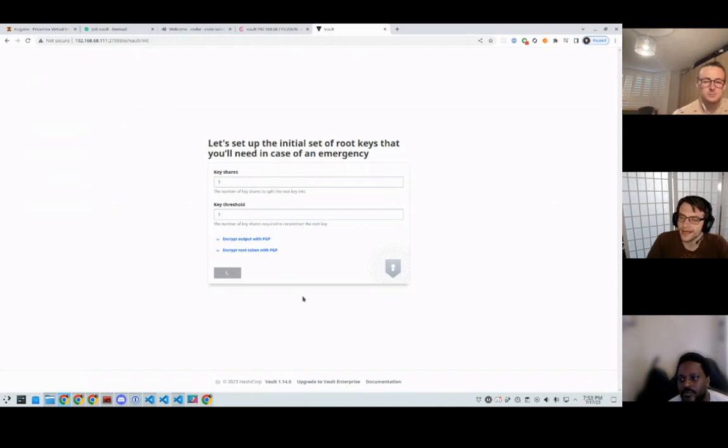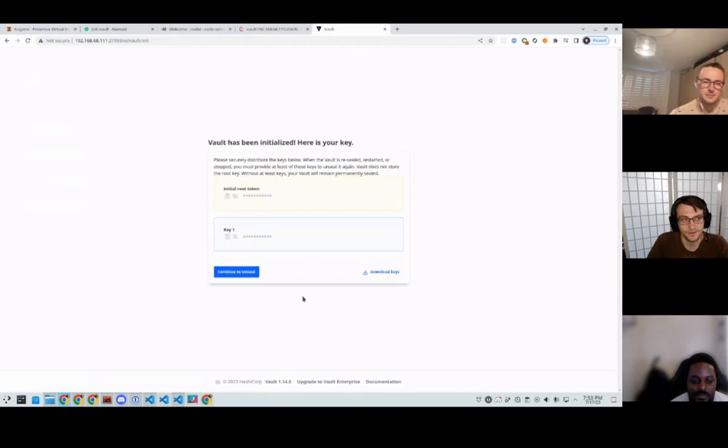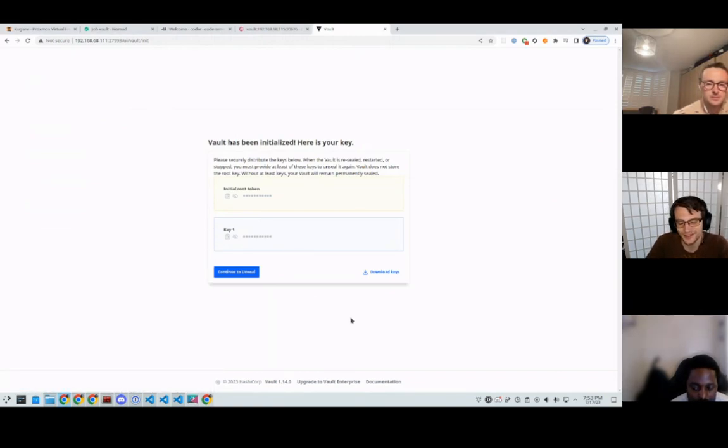I was wondering how you could tell the auto join to work. I don't know what the best way of doing those is. That didn't give me the keys. That just sealed itself. There we go. I wonder if I haven't given it enough resources to run correctly, because Vault on 100 megahertz CPU and 300 megabyte RAM is not a lot. I'm not going to worry about unsealing this.